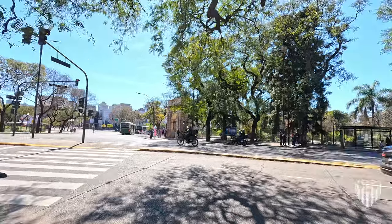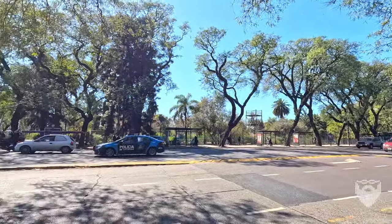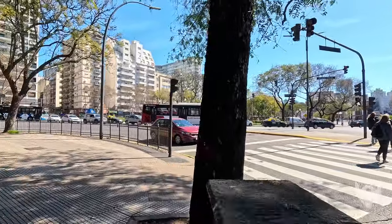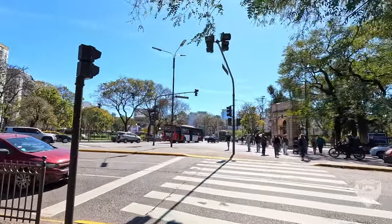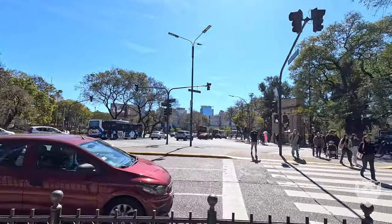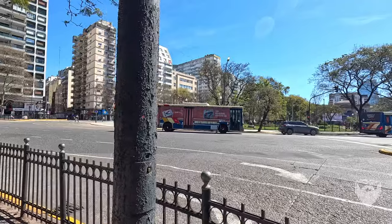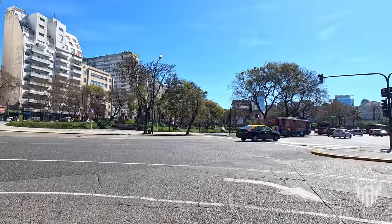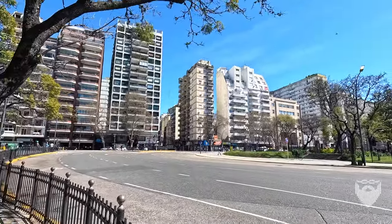Okay, so we just arrived. Sometimes this is considered its own neighborhood. This is the Plaza Italia. So we're just gonna show this a little bit. We got a park on the corner, and this big intersection going on. I need to look at my map and figure out how I'm supposed to change direction here. Walking along this little fence, there's, I believe, a triangle out in the middle with another park. There's some people out there with dogs. It's a lot of open space. And look at these buildings. This is fantastic along here.